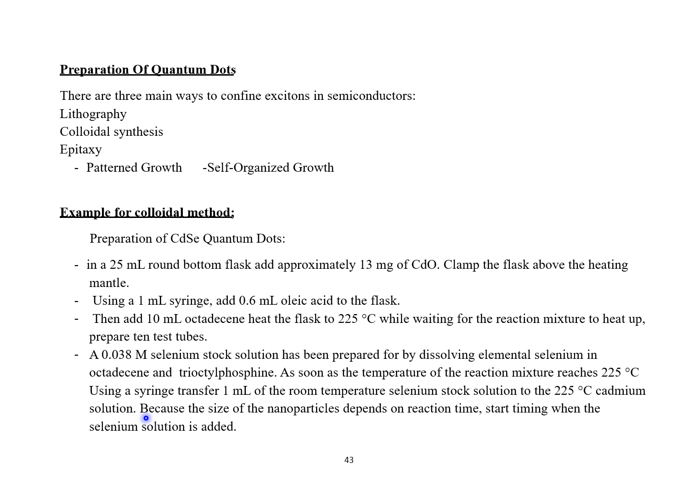For example هنا they emphasize because of the size of nanoparticles depends on reaction time, start timing when selenium solution is added. هنا دائما في تحضير هي صح طرق مختبرية لتحضير nanoparticles بس تكون under a controlled manner. دائما timing the temperature highly affects the growth of nanoparticles فلذلك لازم يكون مسيطر عليها ومحسوبة. فلذلك هنا مثلا قايل because of the size of nanoparticles depends on reaction time, start timing when selenium solution is added.